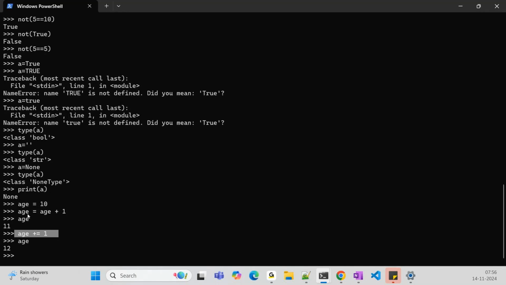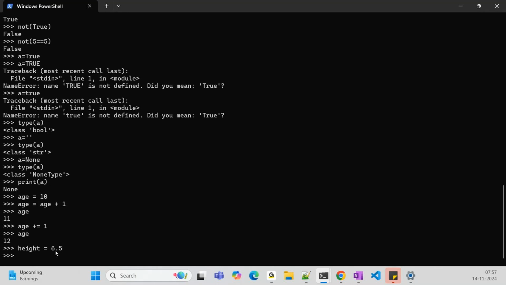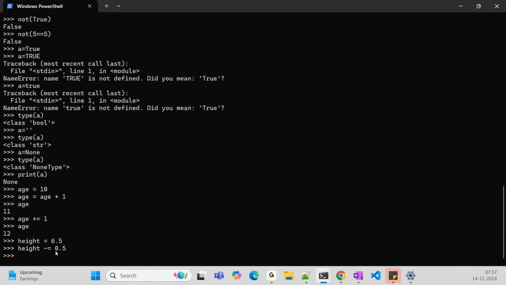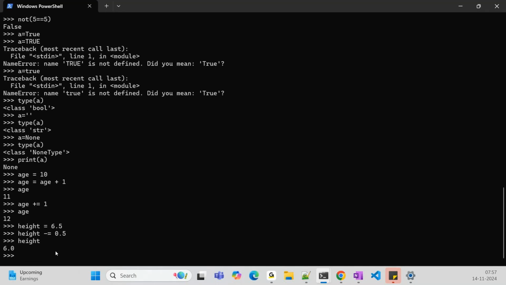If you want to increment the same variable, we can do this. Similarly, I can do it for height. Now the value of the height is 6.